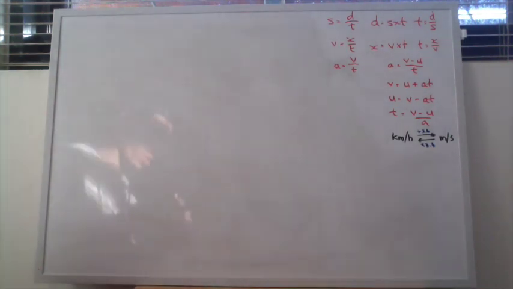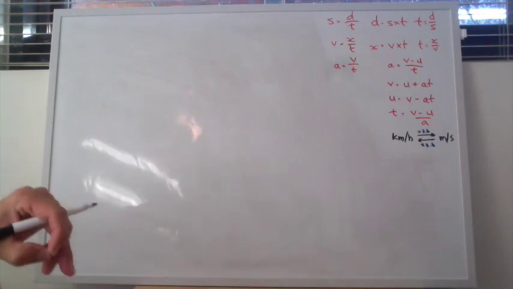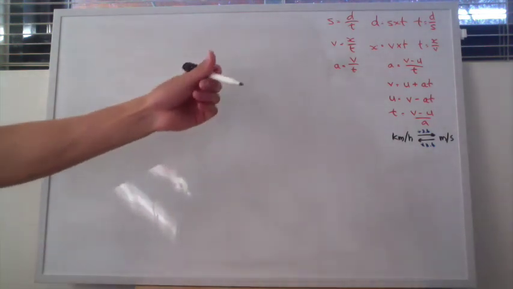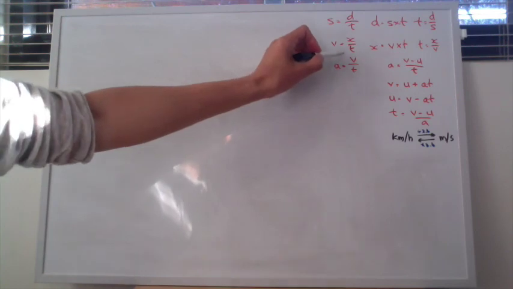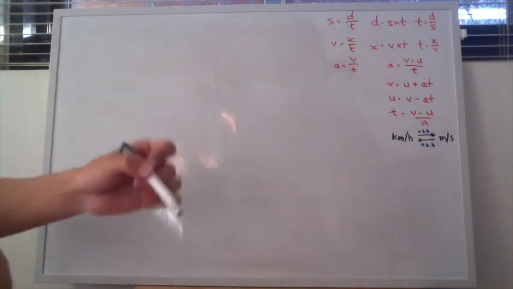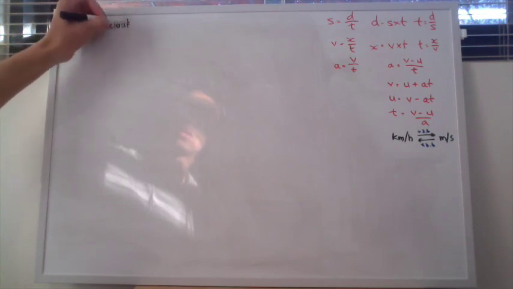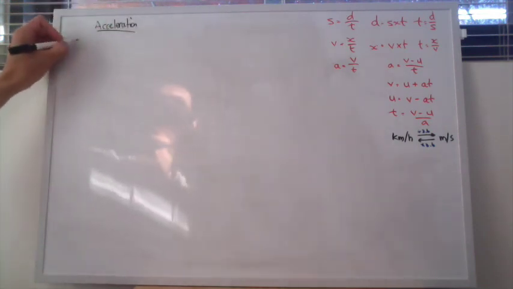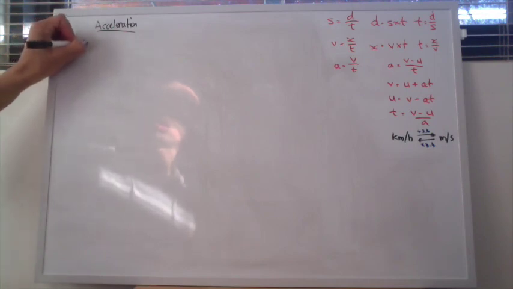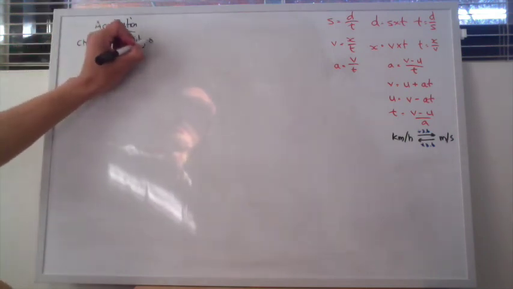All right, hey guys. So this time we're going to take a look at calculating acceleration, how we're going to work some of those things out, and see if we can try and use the formulas over here to work them out. Okay, so the first formula is really looking at change in speed over time. That's what acceleration is. Okay, so acceleration really is looking at how an object changes in velocity over time.